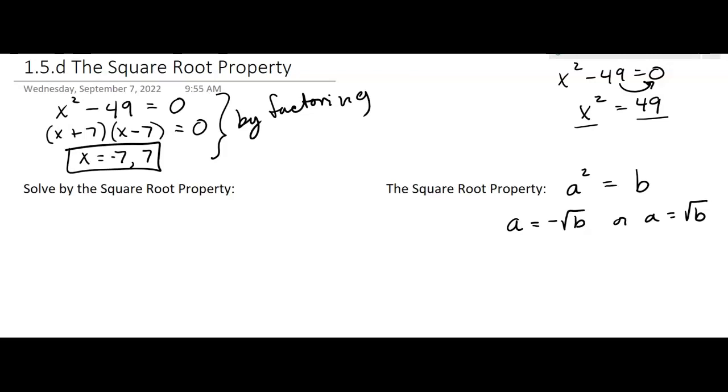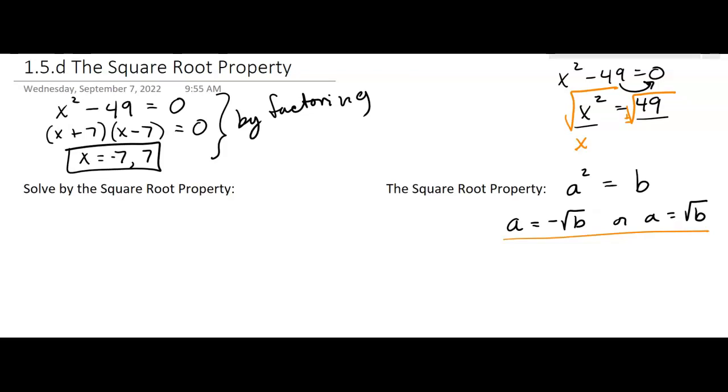And the way that looks, in this case, I'm taking the square root of this side, that's what gives me the x, and I'm taking the square root of this side. The only thing is you have to insert what's called the plus or minus symbol. You have to consider that it could be negative or it could be positive because you're taking the square root. So here's the property, and then how do we solve?